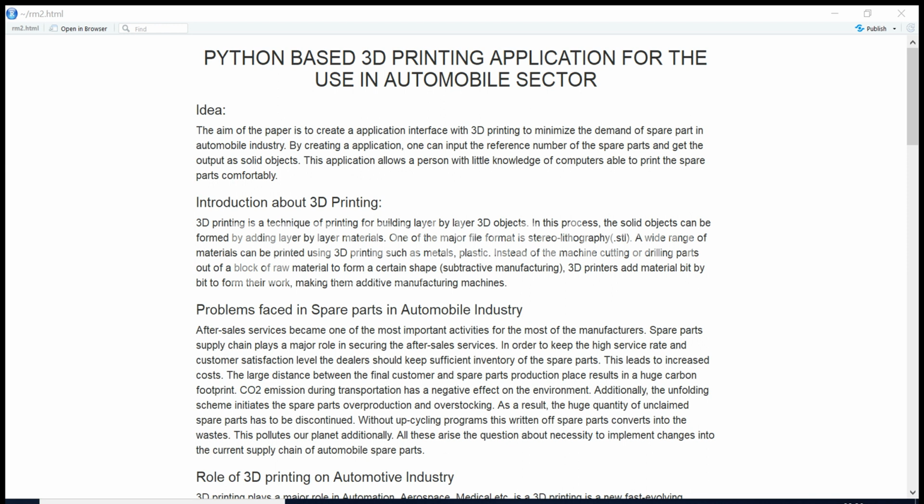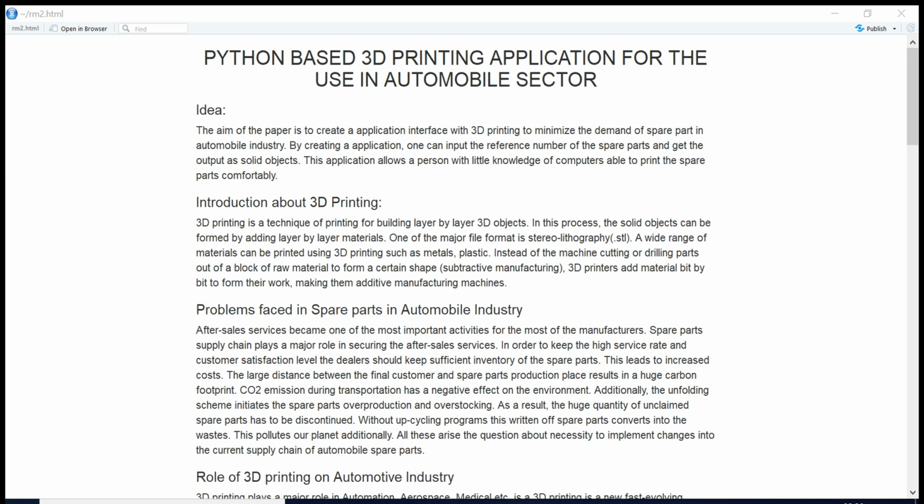This reduces the customer satisfaction rate, and if the manufacturer wants to fulfill it, he has to spend lots of money to deliver that spare part to the customer. So now we are going to create an application that interfaces with 3D printing to print the spare parts in the automobile industry. This is the aim of our project.